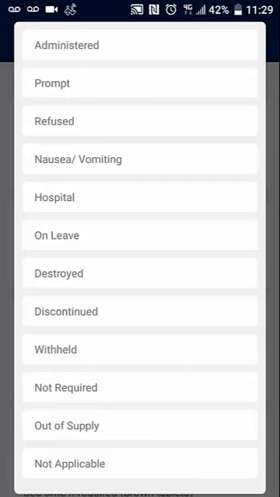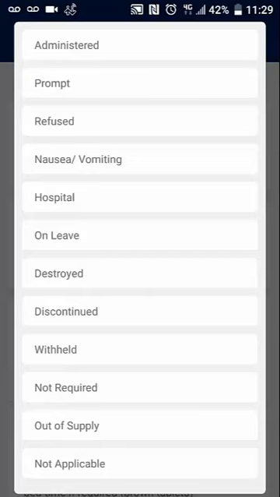Basically, if we're supposed to administer medication and the service user takes the medication, then that medication has been administered. If for any reason that service user doesn't take the medication in front of you as a carer, then that is a refused. We're trying to make it as clear as possible. When we're administering the medication, we have to observe the medication being administered. If we don't, the service user has refused. And you can put refuse on the screen.